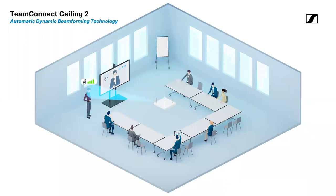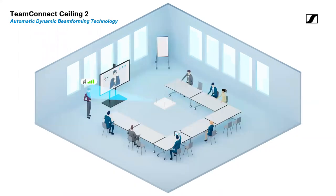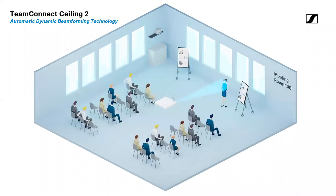Another use case of this microphone is in flexible spaces. The previous picture had a room with a U-shaped table. The next day, that same room could be this stand-up type room or another flexible meeting space. If that microphone is centered in the room, since it just picks up whoever's talking, it doesn't matter where the seating configuration is or who happens to be talking. The same room the next day could be set up as a training room or classroom style seating configuration. And the way you're seeing this right here, we're going to have perfect coverage of the people sitting in the seats or the presenter at the front of the room, because they're all within the coverage area of the microphone itself.